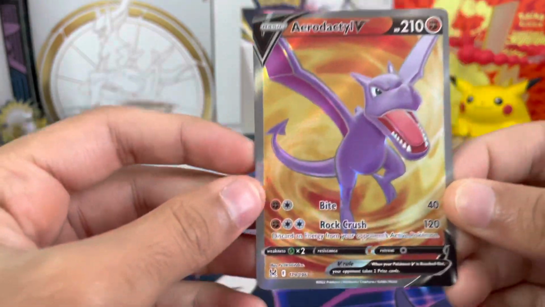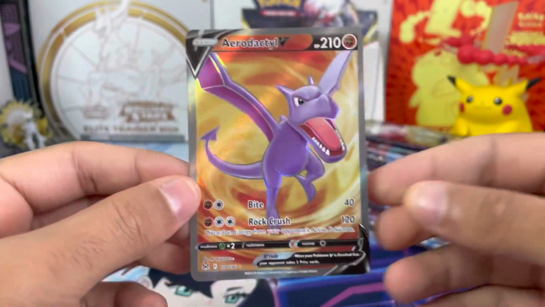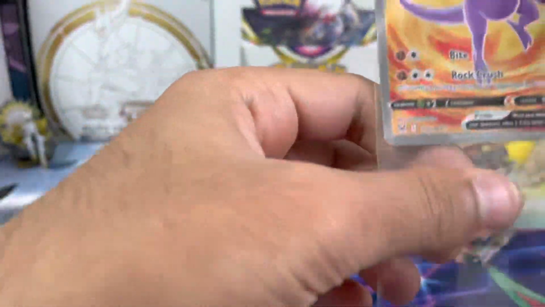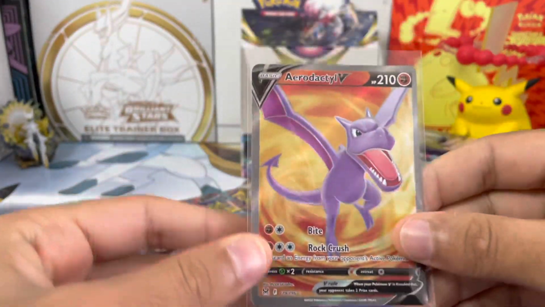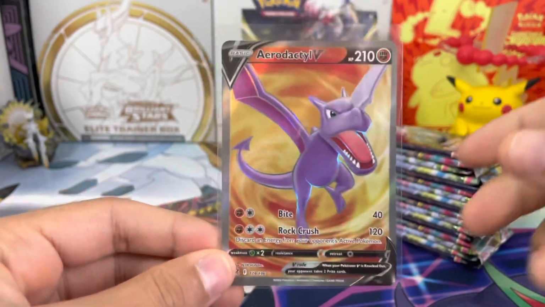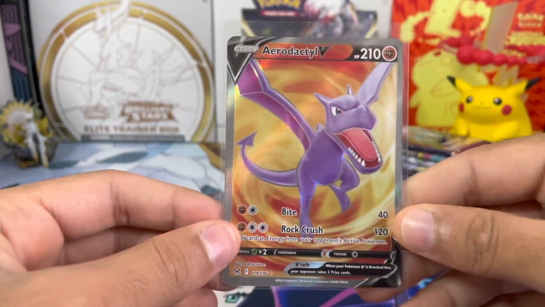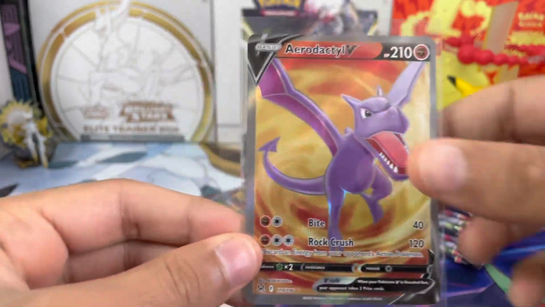Okay, so this is an Aerodactyl full art. The centering on it isn't actually all that, but I actually pulled this as part of a double hit with this and the Trainer Gallery Pikachu VMAX in my triple blister opening. Go check that out, guys, because that was a pretty cool opening. There was like over 50% hit rate in that opening. But yeah, so there's an Aerodactyl V full art.